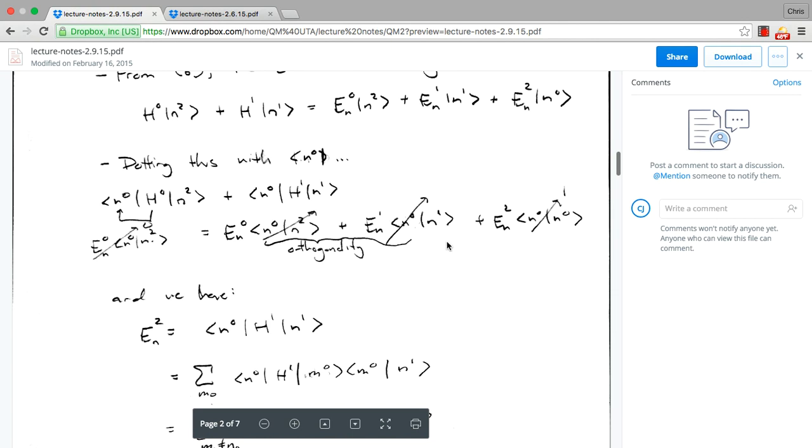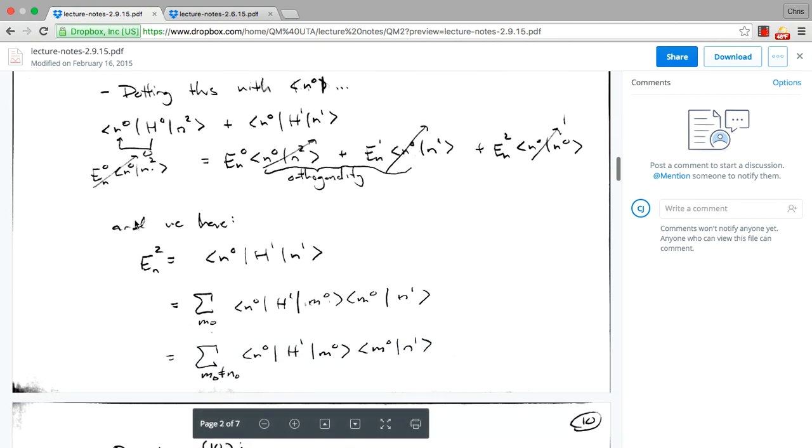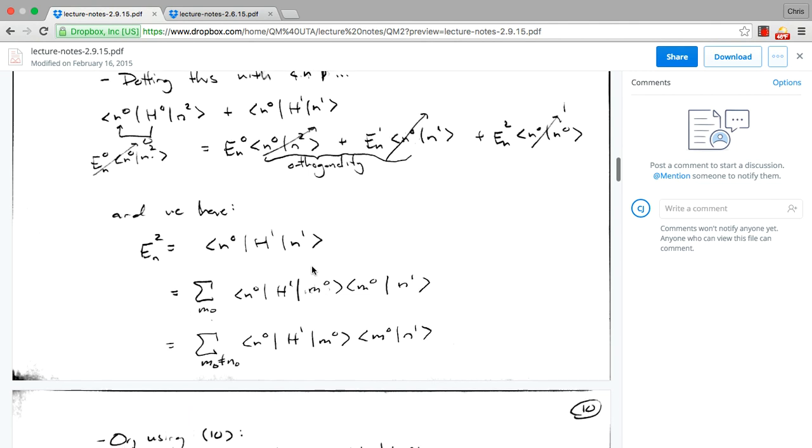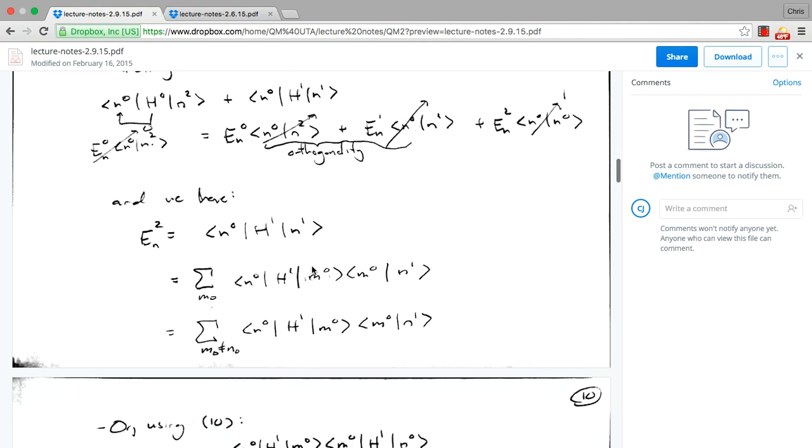Both of those terms now we know will go away automatically. And the N0 term, when it hits this guy, is just going to give me 1 times the second order energy correction. So what we have are only really 2 surviving terms. So we have the second order energy correction is equal to this matrix element over here, where we have N1, and again, we know what the expansion of it looks like.